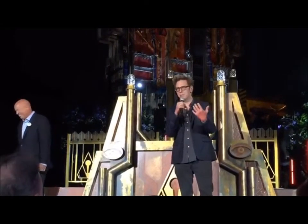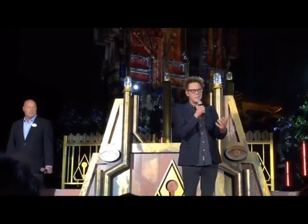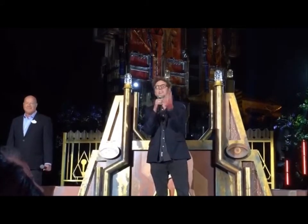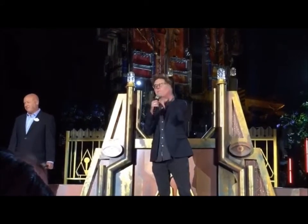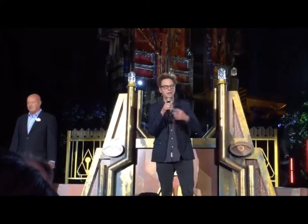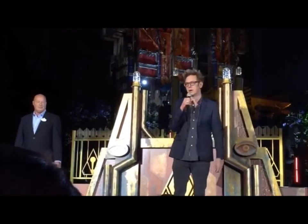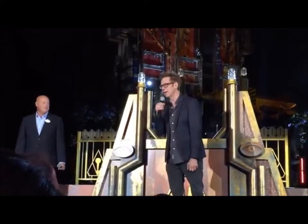But I just want to say, when I was a little kid, my earliest memories are of when I was 4 years old, coming to Disneyland, riding Haunted Mansion and Mr. Toad's Wild Ride and Dumbo. These are the greatest memories I had, and it makes me so excited that families and friends are going to be able to come here to the park and experience with their families and friends what I was able to experience here, and through the Guardians of the Galaxy.